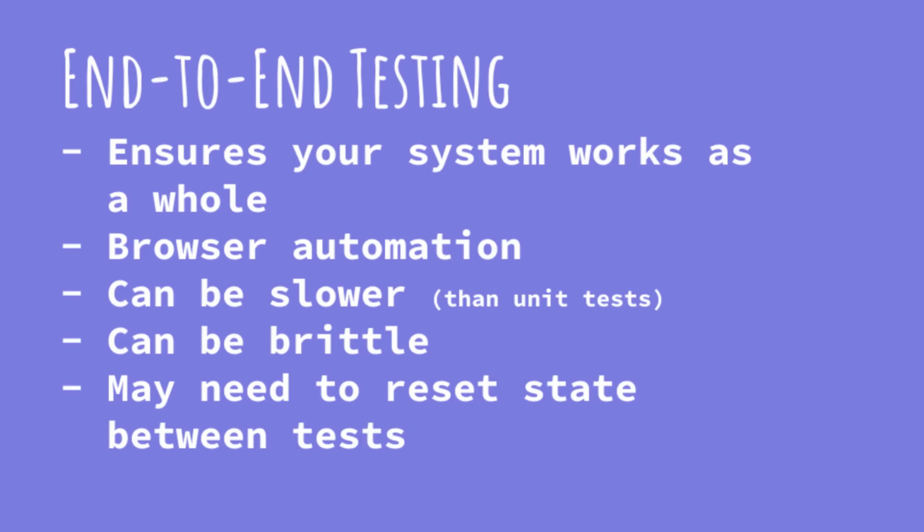At the top of the pyramid, we have E2E, or end-to-end testing. In the context of web development, this usually means some sort of browser automation. An automated system that programmatically opens a browser, goes to a specified URL, inputs some values, or interacts with the DOM in some way, perhaps clicking a link or pressing a button, and then inspecting the change in the DOM. Does the change reflect the expected outcome?